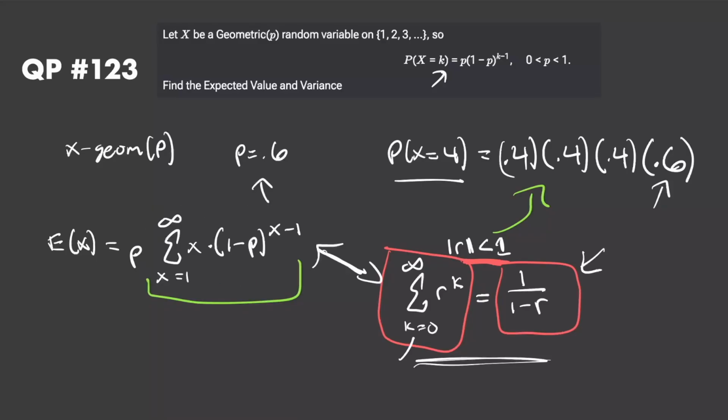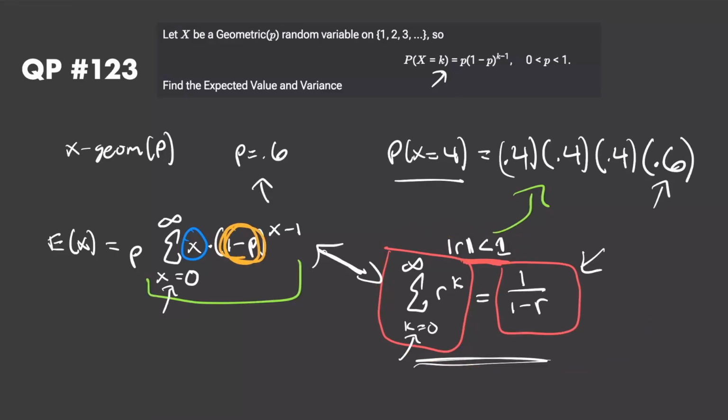The first one is that here our iterator's starting at 0 and here our iterator's starting at 1, but you notice that the sum from X equals 1 to infinity is just going to be the same as the sum from X equals 0 to infinity, because when we plug in X equals 0, our first term will just be 0, so they're going to be equivalent. The other obvious difference is that we're multiplying by our iterator out in front here, but we're not here. Also, this one is to the power of our iterator minus 1, while this one is just to the power of our iterator. And one more thing, this formula is only true when the absolute value of r is less than 1. In our case, r is basically this 1 minus p term.